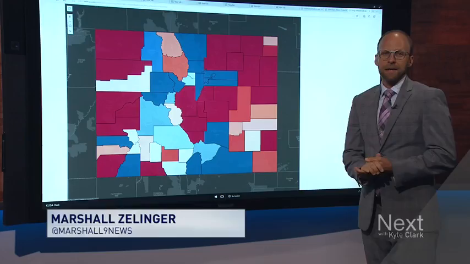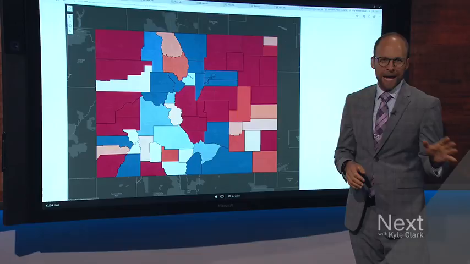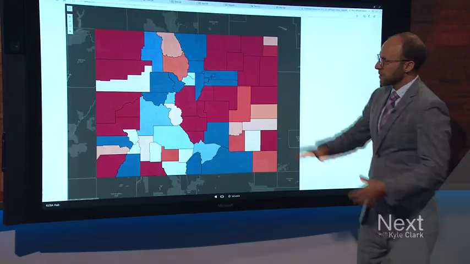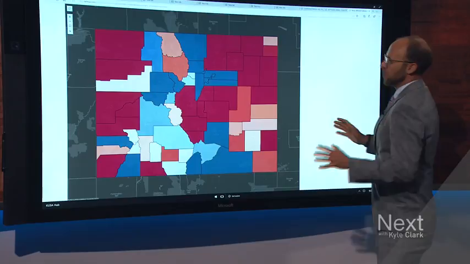Kyle, I've got three maps to show you. Map one right here is only if Democrats and Republicans voted in the primary like it had been every other time. The darker the red, the more Republicans that voted. The darker the blue, the more Democrats. When we get lighter, it's obviously closer to a mix. And then out here in Garfield County, for instance, it's pretty even. So what I'm about to do is switch this map to include the unaffiliated voters to show you what kind of chaos they caused in the primary.